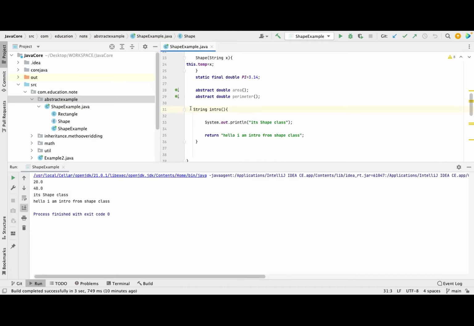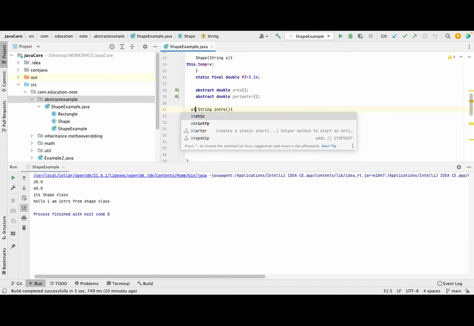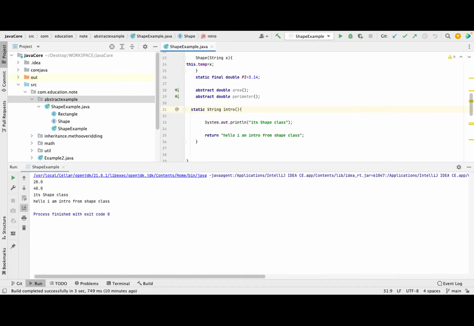Now only 2 minutes are left, so whatever I cover, tomorrow we'll start again from there. A static method is also allowed in an abstract class. First thing.